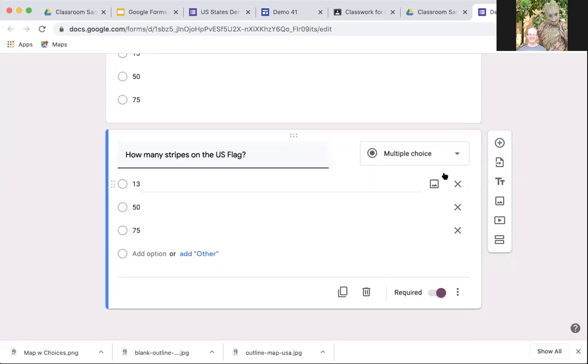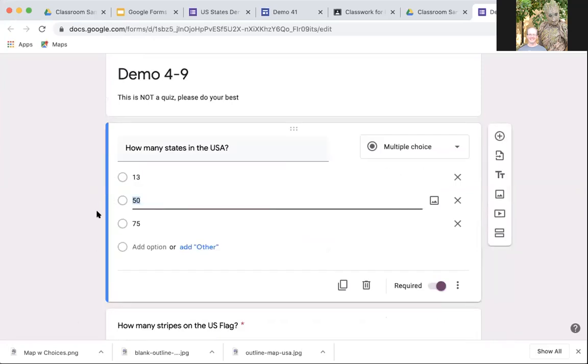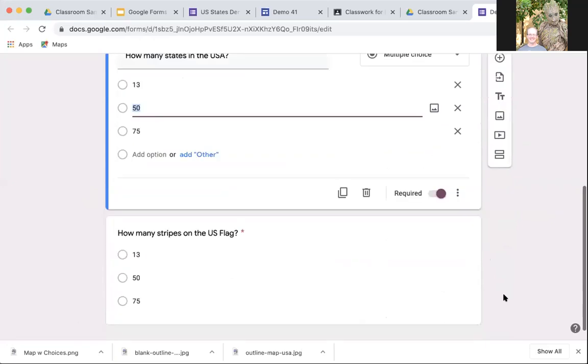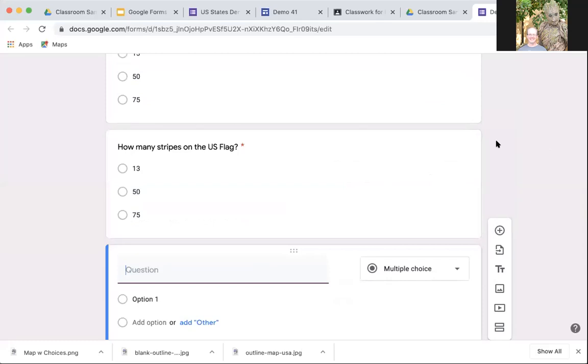So I'm going to use these tools that are over here on the right. This plus will add another question, and it's going to put a question after whatever I have selected. You might notice here this blue bar along the left. I have this question selected. So whenever I use any of these tools, it's going to put the next thing underneath. If I was on this question, I can just click on it. Now I'm on this question. See how this is highlighted in blue? If I use this plus, it's going to put the next thing after this question. So I'll select here. I'll hit this plus.